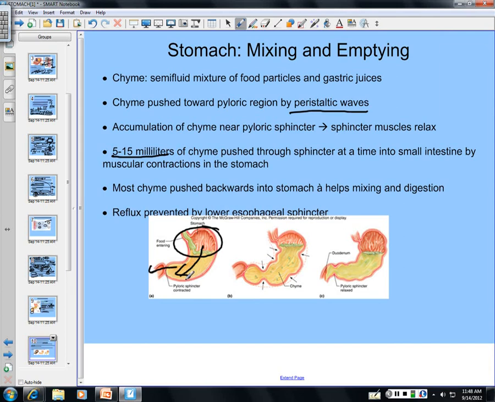So what happens? Most of the chyme is now pushed back. And what will this allow? It will allow mixing and churning and breaking down of the food into small pieces. When the food is being pushed back, just remember this sphincter, it's important, remains closed. If this sphincter does not close well, some amount of the acidic content goes up the esophagus, and you end up with acid reflux.